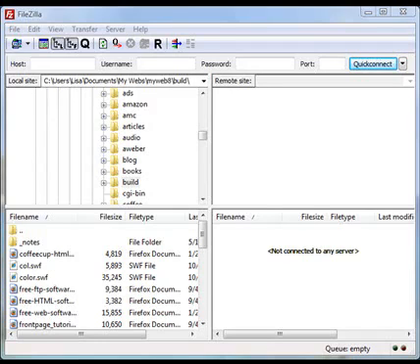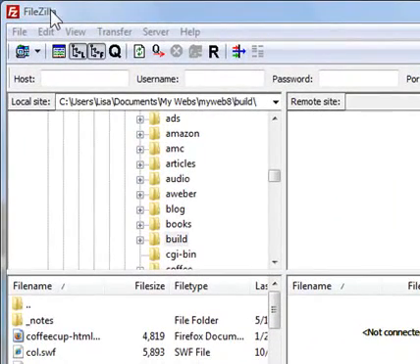The first thing you need to do is download FileZilla, and FileZilla is spelled just like this. I'm hovering over it so you can see. Just go to Google, type in FileZilla, you'll see the site, and you can download it. I think it's like filezilla-project.org or something like that. You download it, install it, then you'll need to take a trip over to your web host and create an FTP account. And all that is, it's just a username and a password that you'll need to use an FTP program and save the files to your server.